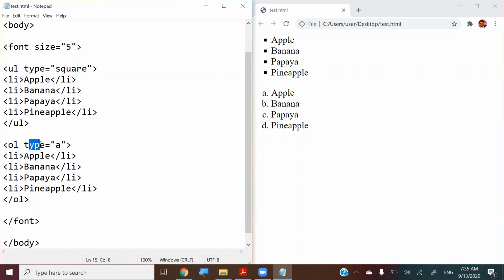And using the type, you can change the appearance of the number in your ordered list. You can change it to the Roman numbers, you can change it to the capital ABCs or simple abcs, or else you can keep the very same numbers in the 1, 2, 3, 4 nature, right? So those are the ways that you are going to have the ordered list on your web page.